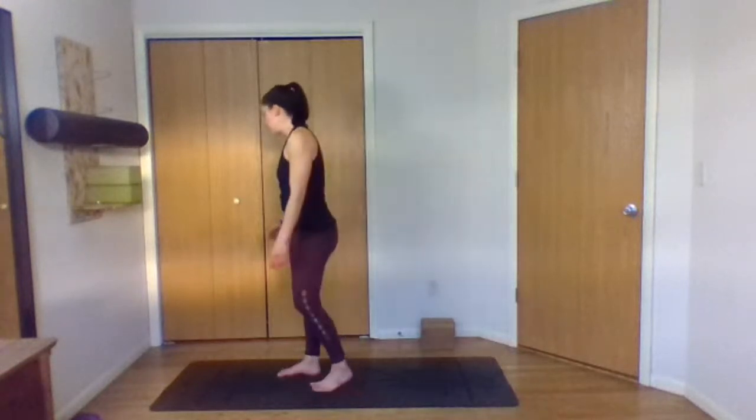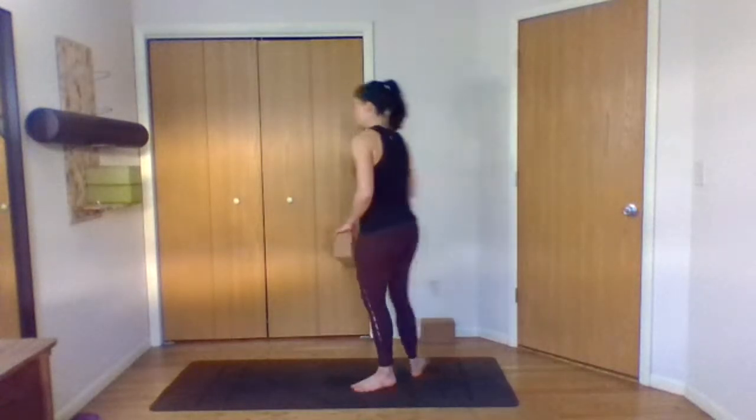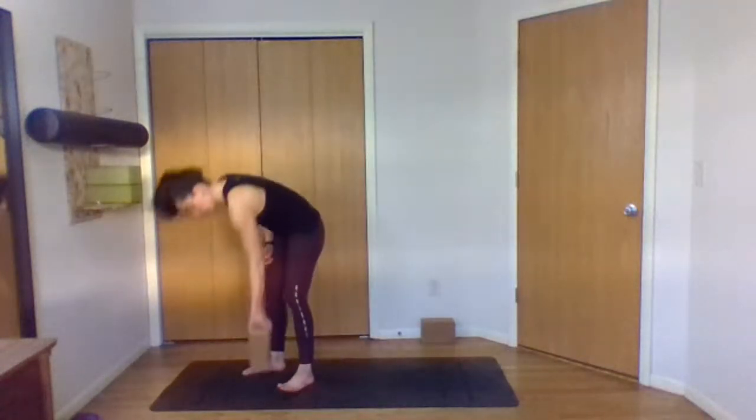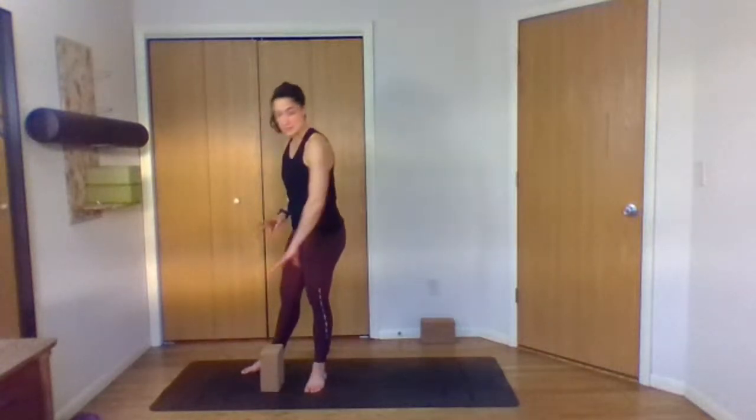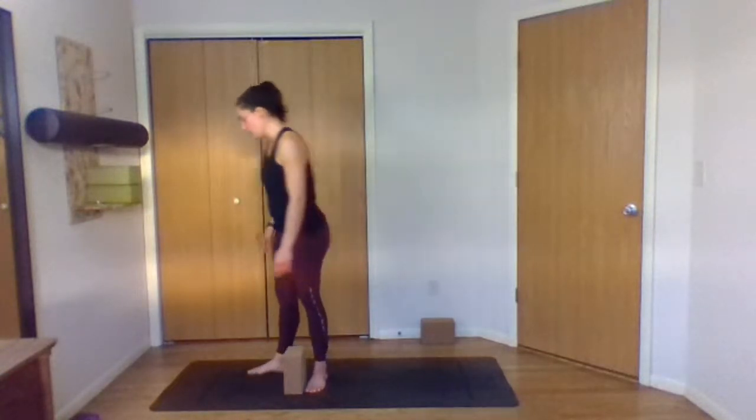Keep your eyes open. If you have a block, it can be nice for this next movement. You can also use the seat of a chair or any surface that's about as high as somewhere between a chair and a yoga block. You'll stand at the top of your mat.